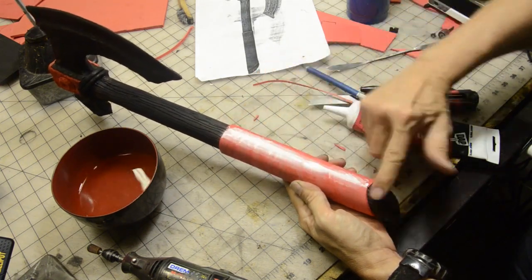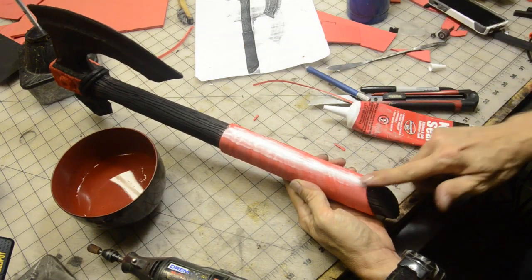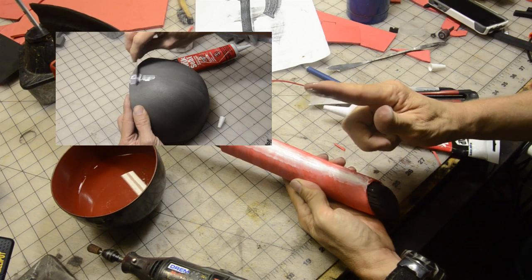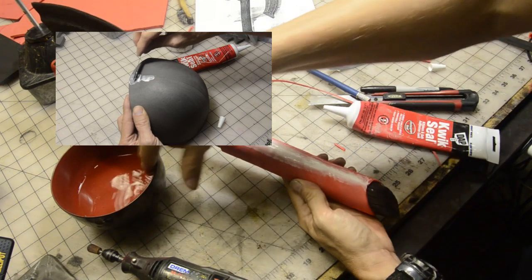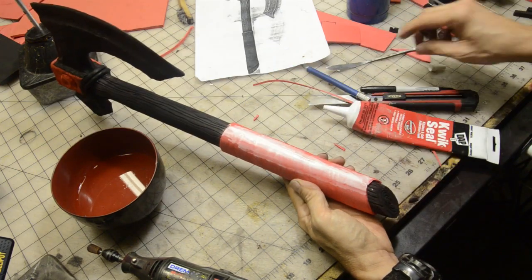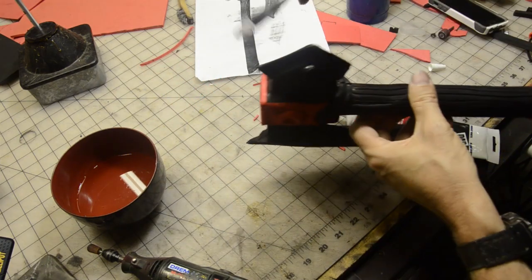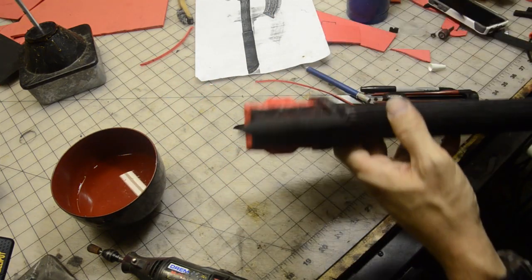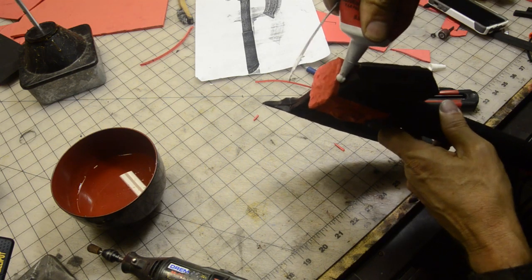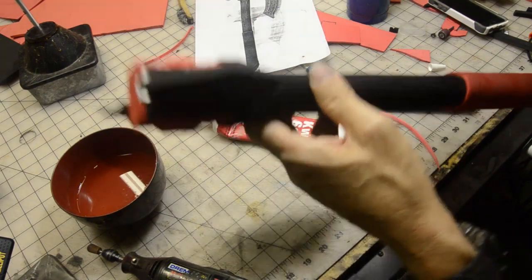If this is the first time watching my video and working with Kwik seal, I have a great video on how to make good seams right here. And I go into detail about the Kwik seal because I like this stuff because it just dries really fast and it fills the nooks and crannies. As a matter of fact, up here on this axe, a little bit of a hole back here I want to fill in as well too. So this is great for all those nooks and crannies and little holes you just want to fill in. I always like to call it the spot putty for foam.